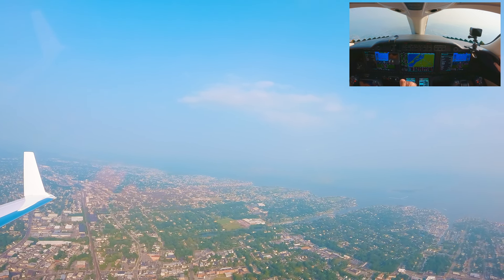HondaJet 430 Delta Charlie, contact Boston Center on 358 — have a great night. 358, Delta Charlie, appreciate your help. Boston Center, HondaJet 430 Delta Charlie coming out of 5,300 for 10,000, assigned heading 130. Roger — climbing, maintain flight level 190. Up to 190 now, Delta Charlie, thank you.